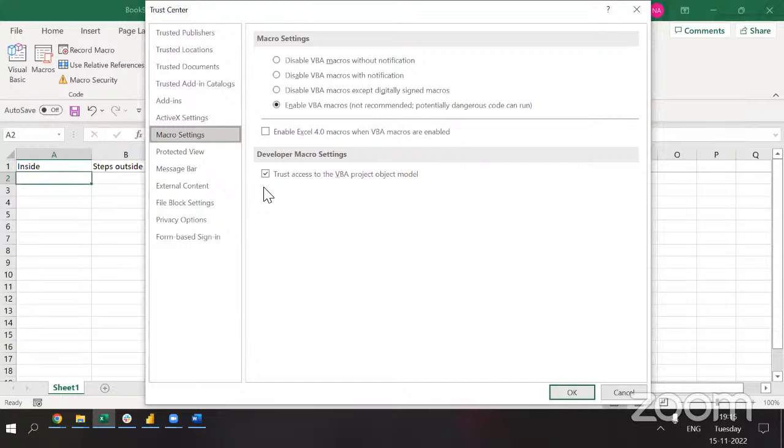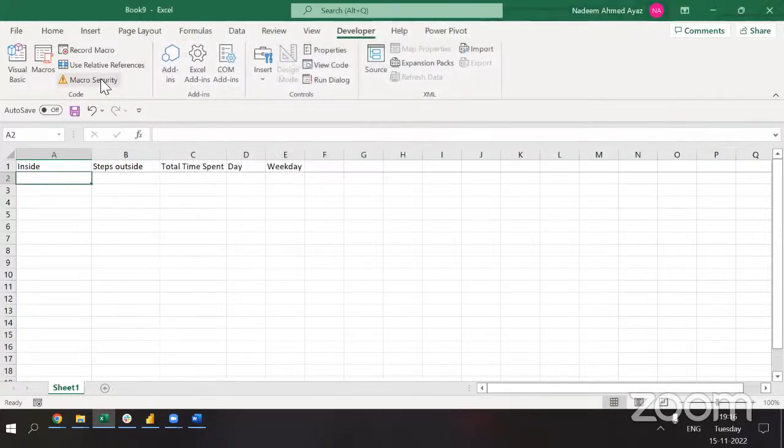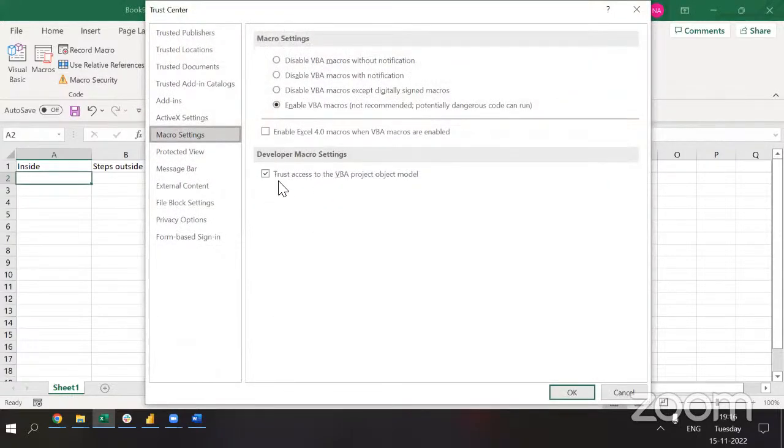A macro can run without clicking on anything. Just open the file and the macro will run, or a macro can be configured so that when you close a file, the macro will run. It can run when you click a button, press a keyboard shortcut, open the file, or close the file, so you can execute it at multiple stages. Sometimes even a cell change can execute a macro. So you need to be sure about it. To keep your system healthy, this is not enabled by default. If you are sure that you don't download data from a lot of internet services, you can enable it.